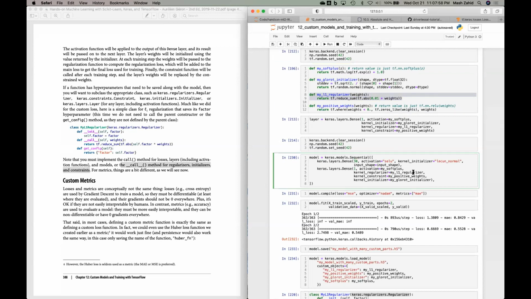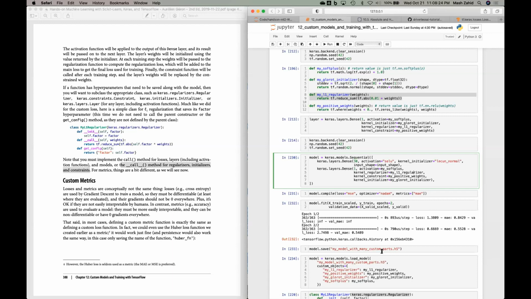So how and why have they used this my L1 regularizer with respect to the custom objects? They are passing it in those layers, and I think internally they might refer to it when trying to load the model, because the model is saved and serialized on the disk.